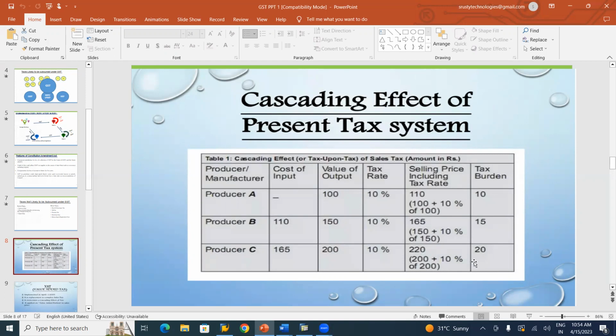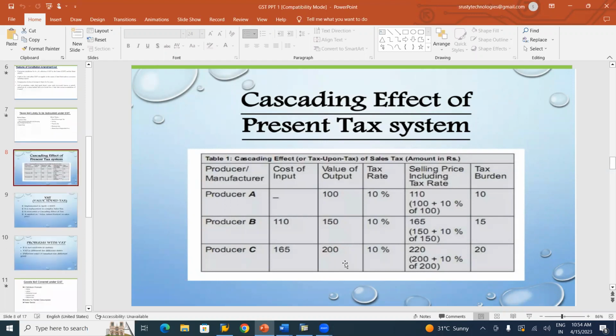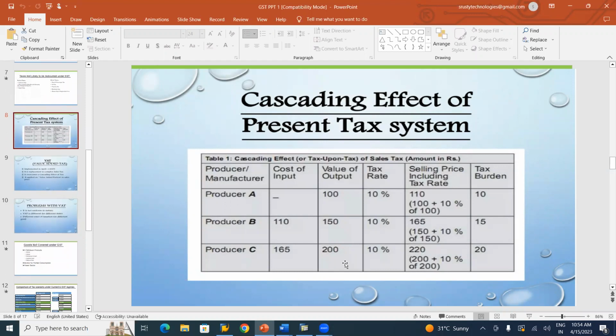Is this clear? And again, we don't know what tax we are paying, whether it is a service tax or a tax on goods, because they are hidden. So we don't know how much tax we are paying for goods and how much tax we are paying for services, because without service, goods will not be manufactured. So in that tax, both will be there, goods and service taxes. Okay.